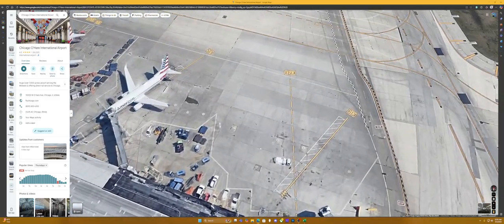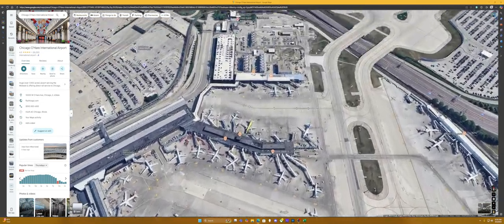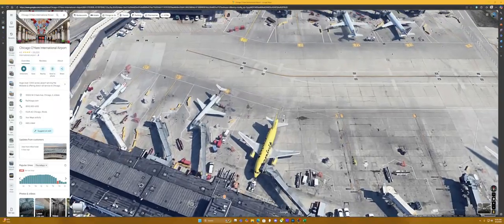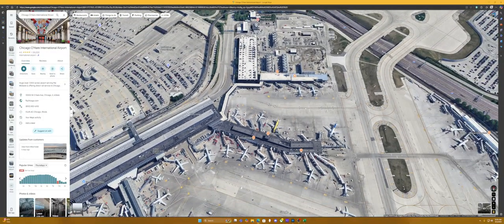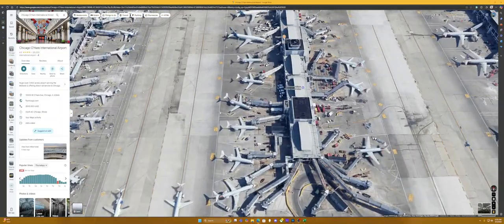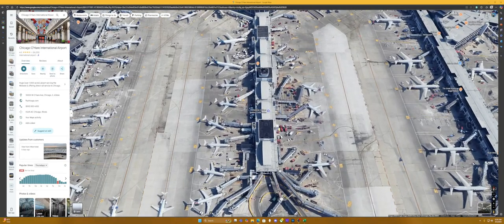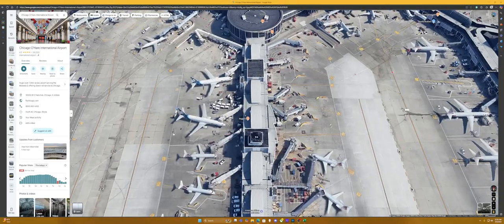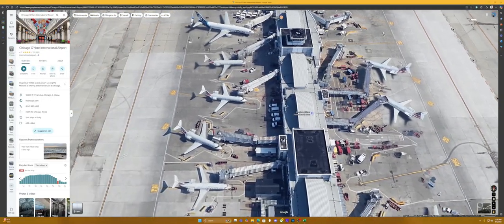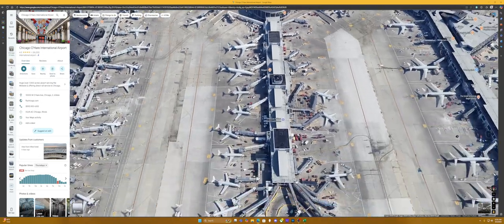And each one, since it's a different image, will have different aircraft. So here we know Spirit maybe parks here now too. You can see all the regionals. So this would be all of American regional, like Air Wisconsin at the time this was taken, and Envoy.